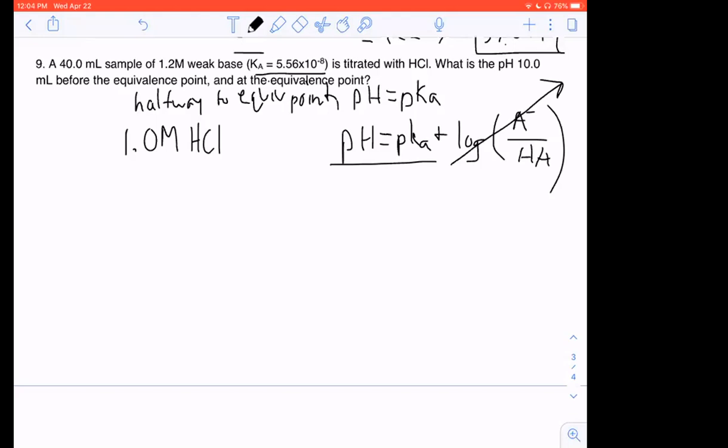And so I will give you guys a chance to figure this out. If anyone needs help getting started, once again, feel free to message me and I'd be happy to help. But you should, for this exam, be able to find the pH at the equivalence point and at any point before the equivalence point, including before you've added anything. But for this, we're just going to do 10 milliliters before the equivalence point and the equivalence point. So once again, feel free to message me if you have any questions. If not, I'll give you a couple minutes to work this out, and then I'll work it out for you.